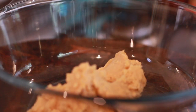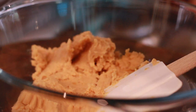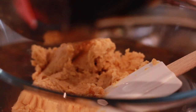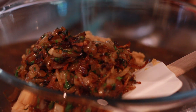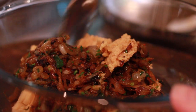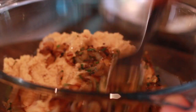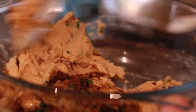Okay, now that your chickpea is nice and blended up, just put it into a bowl. So now it's just a question of putting it all in together. I'm gonna mix the caramelized onion with the sage and the ground cumin. And just give this all a good mix through. Just mix it all in.